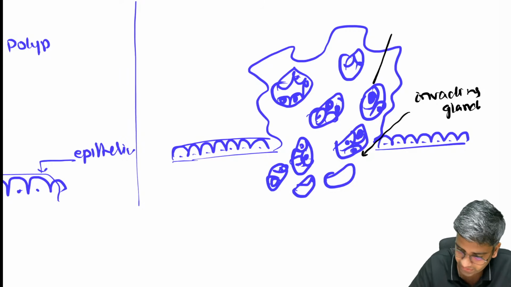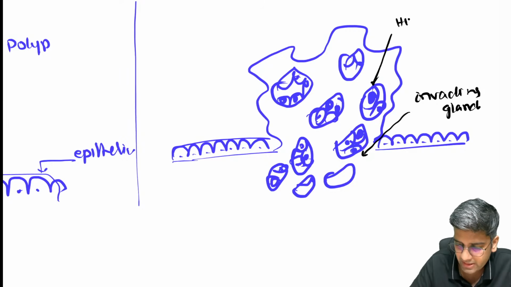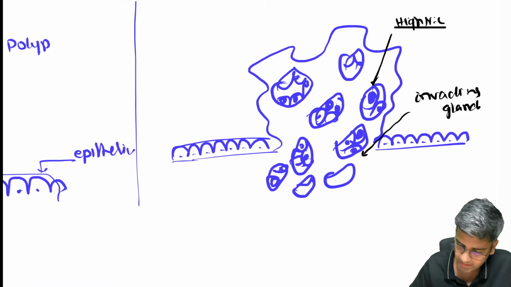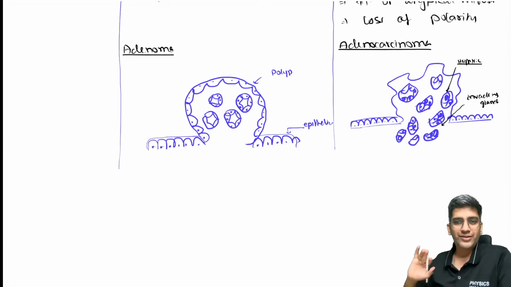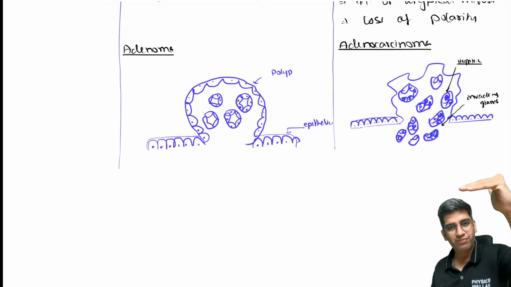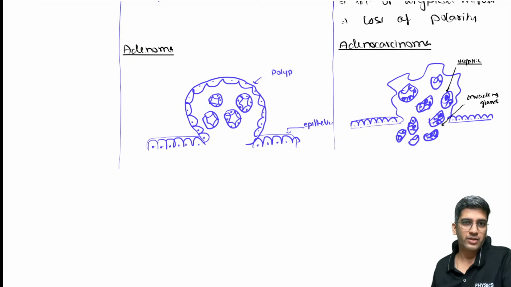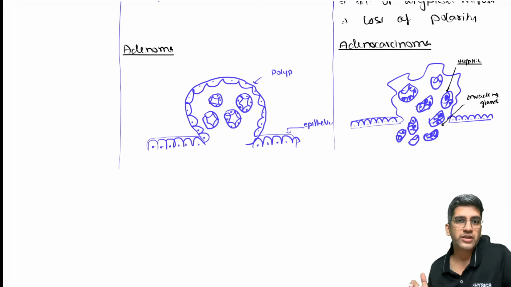Okay, and also you can say that if you want, you can write high NC ratio, right? They're just ugly looking glands, invading glands, high NC ratio. That's enough, right? So technically, I have written the same thing. I've explained the same thing. That's it. A benign lesion and a malignant lesion, as simple as that, right? So we know what to write for adenoma, what to write for adenocarcinoma, and the microscopy.